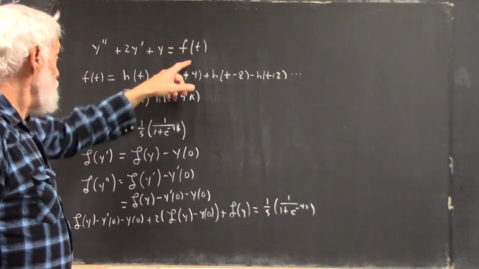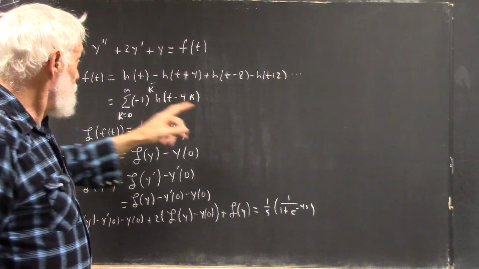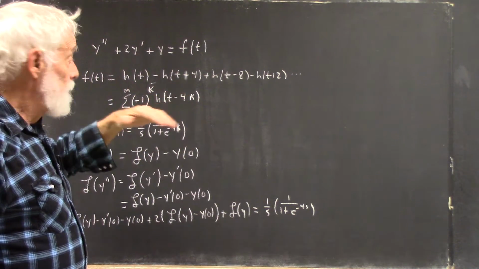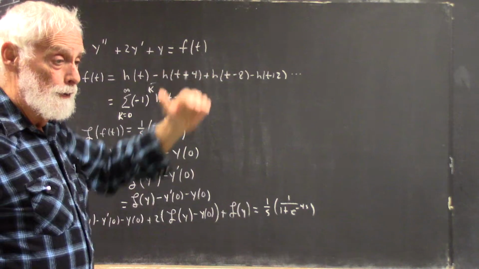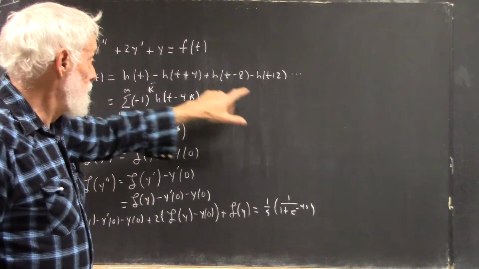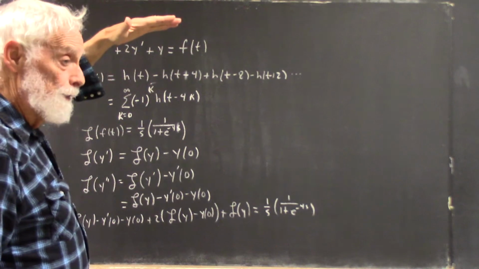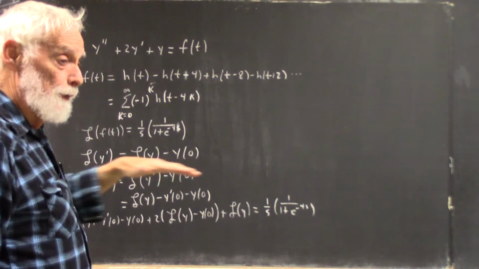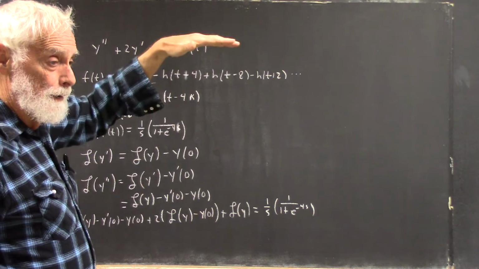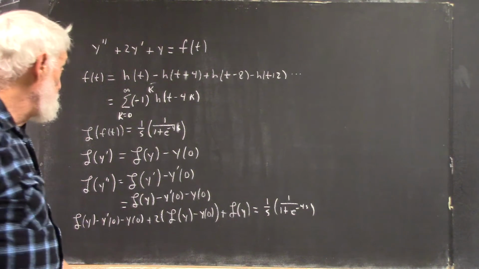Okay, so let's say that f of t is this. And this is just a step function where you're making a step every 4 units, you're stepping one way or the other. So that should be obvious what this function is. It's going to be 1 from t equals 0 to t equals 4. It's going to be 0 from 4 to 8. And then from 8 to 12, it's going to be 1, 0 from 12 to 16, and so forth.